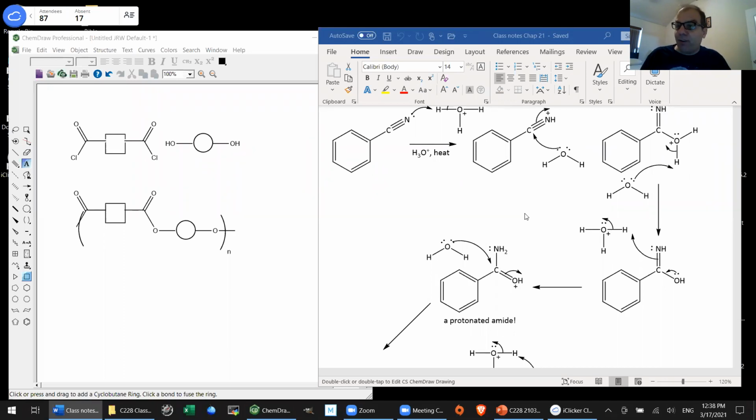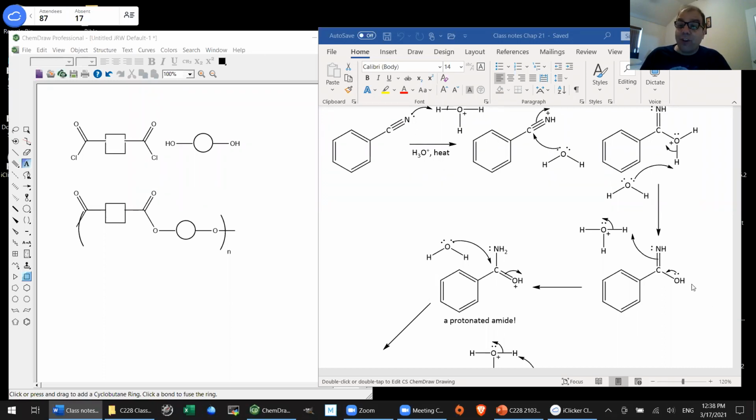There will always be a correct way to show the mechanism, regardless of which resonance form you use. And actually, I'm predicting we're going to run into that a fair bit in chapters 22 and 23, probably especially 23, when we start looking at enolates. They're going to be a resonance stabilized species. And I predict that I will say, I do not care which resonance form you use, whichever you prefer. It will always be possible to draw the mechanism correctly.